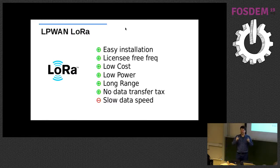For parking sensors, they just dig holes, put the sensor in, and put asphalt on top — because after 10 years they'll have to repair the street anyway. So it's trouble-free: you put it and forget it, and you have communication with the sensor for years. You don't have to pay for data transfer because it doesn't pass through a GSM operator — no SIM cards needed. This is what makes LoRa very popular. Of course it's not perfect — data speed is very slow — but it's intended to read sensors, so you don't have that much information to transfer anyway.